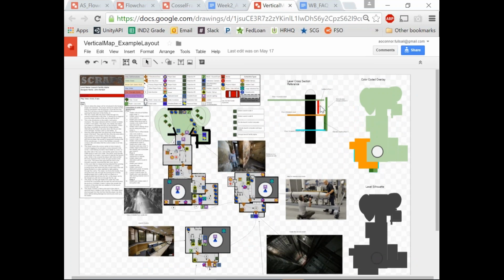So he did a really good job of, here's this cross-reference section, so it's basically showing it from the side view, these different levels. Now here is basically the different floors, and you'll see that this room in the center, this is the overlap, that's the silo in the middle, the missile silo.